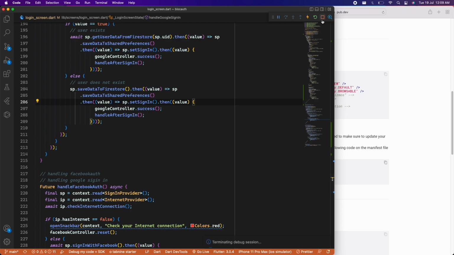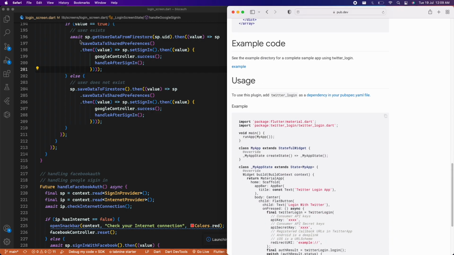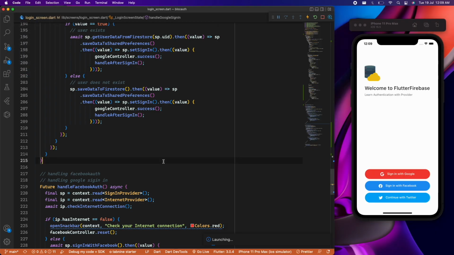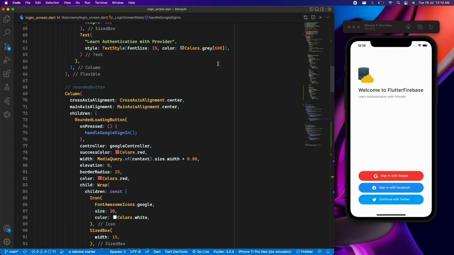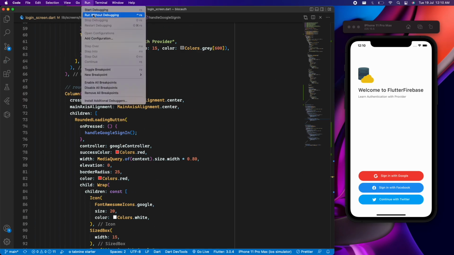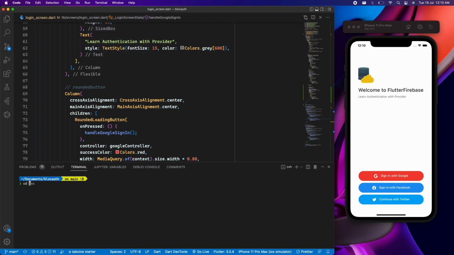Now if we close this, we have to restart the application. While it is restarting, we can close this Safari window because we don't need the documentation right now. We have done the part that was mentioned in the documentation and the important part. Okay, so we close the application, and if you click on the run without debugging option and the debug console shows you any error, then I suggest you first go to your terminal, then go to the iOS folder inside this project, and run this command.